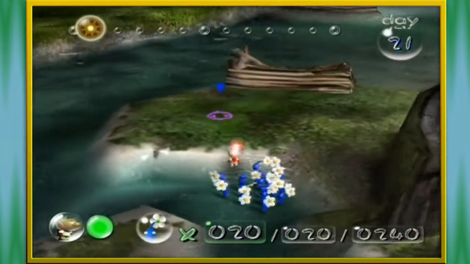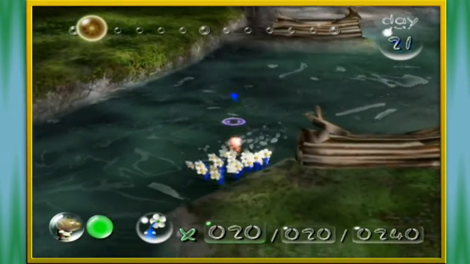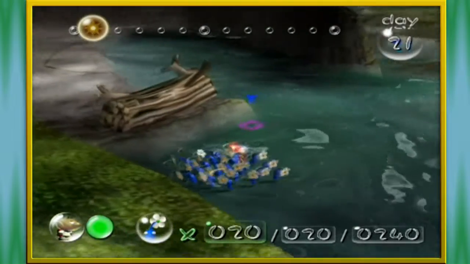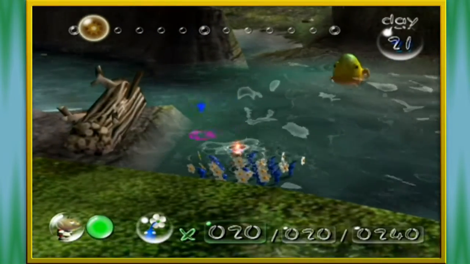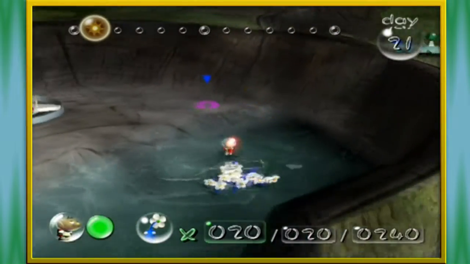Oh, there's Wollywog. I'm pretty sure the piece is like right there. Yeah, it's right there. It's a bridge. Yeah, but I don't think you need the bridge with blue Pikmin. Unless I want to fight that Wollywog. Oh no. You get to fight the Wollywog anyway, because the Wollywog can jump on the bridge. Oh, that's fair.